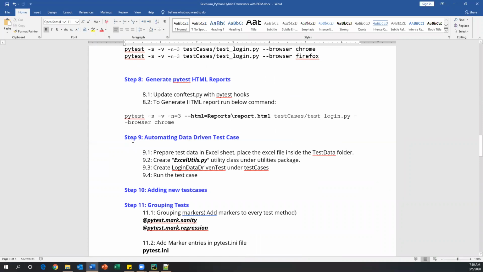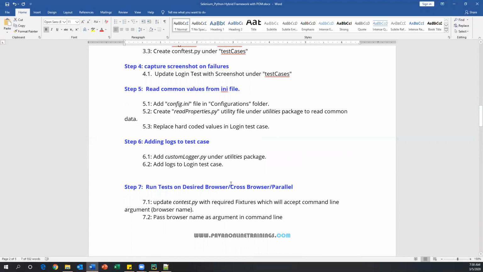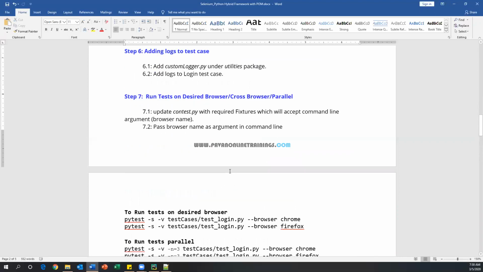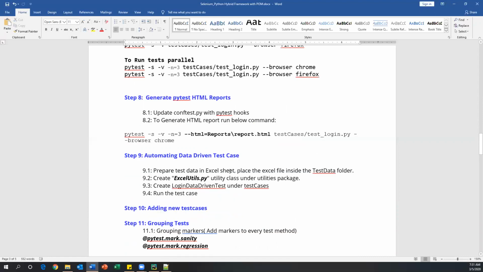All right. So now we'll see how to automate a data-driven test case. For all these things, we have seen one test case, which is the login test case. But how can we automate data-driven test cases? So we'll see how we can automate data-driven tests. The same login test, I will make it a data-driven test case. I will create one more test case. So we can test login with multiple sets of data, right? Now we'll see how we can add a data-driven test case into our project.